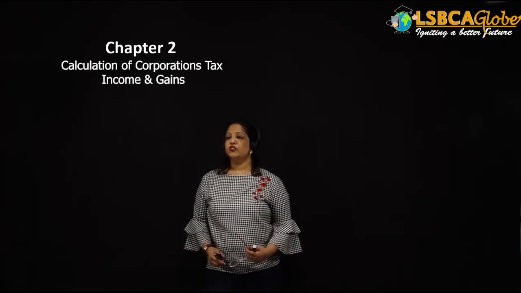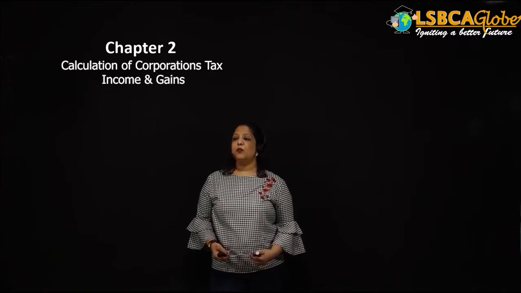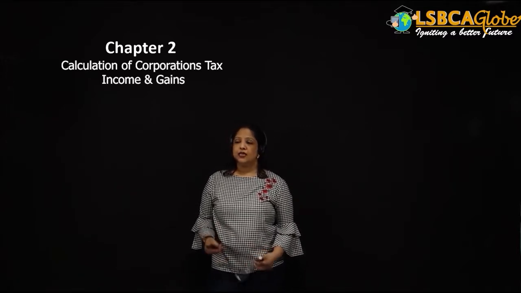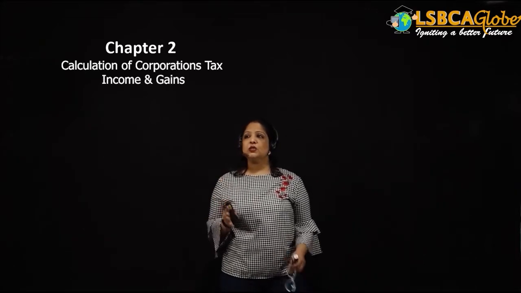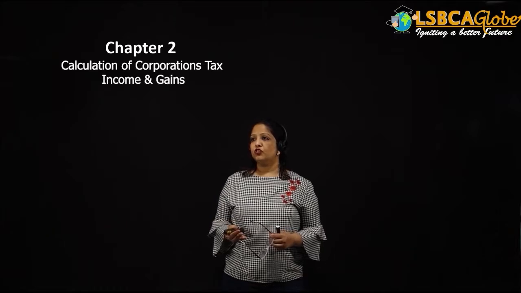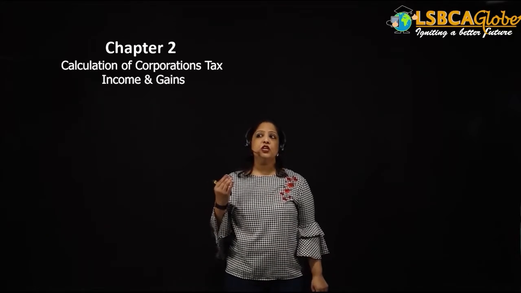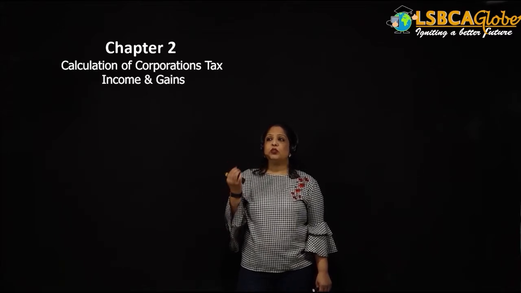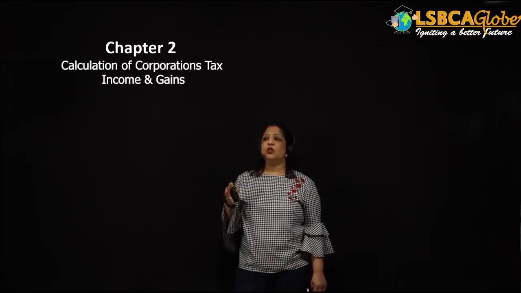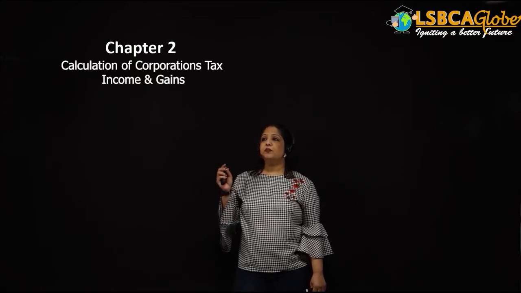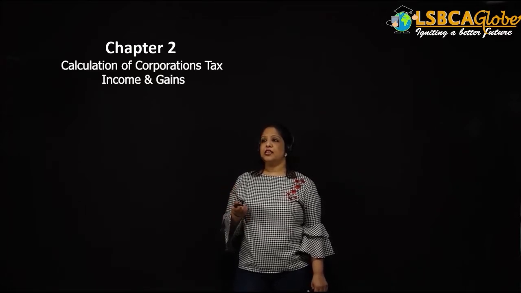Class, we are going to start with chapter number 2. In this chapter, I am going to tell you about the computation of corporation tax. So far, I just told you the format, what type of incomes are covered in corporation tax. But now I am going to tell you the components and how we compute them. I will tell you the computation of trading income, interest income, property income, and chargeable gains here.